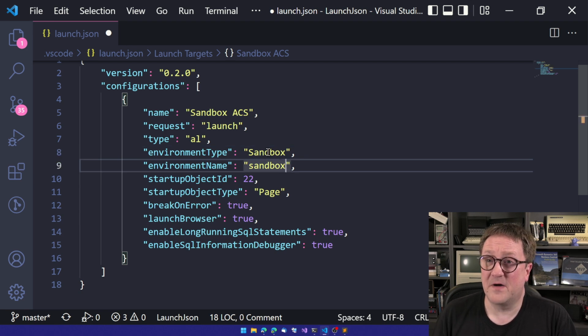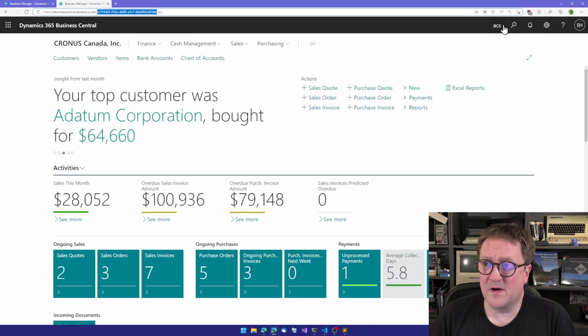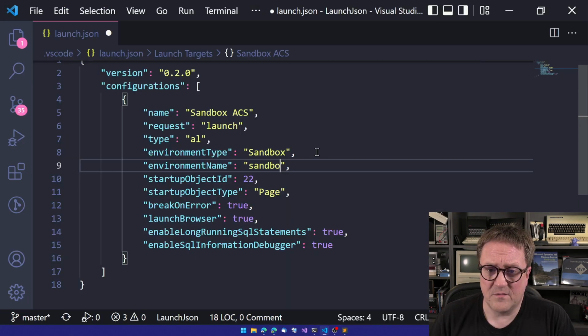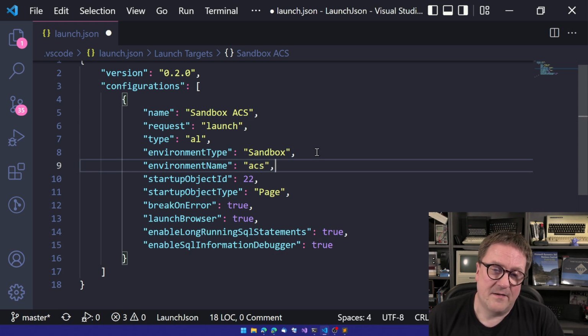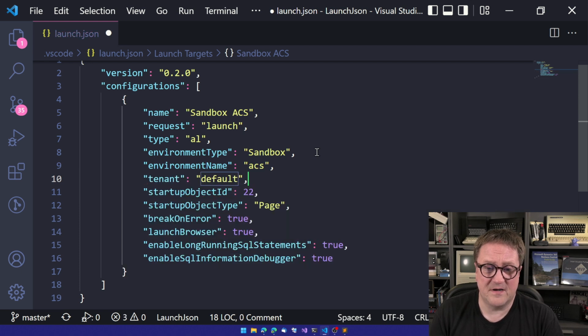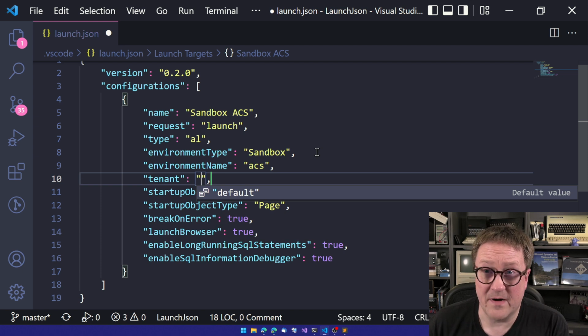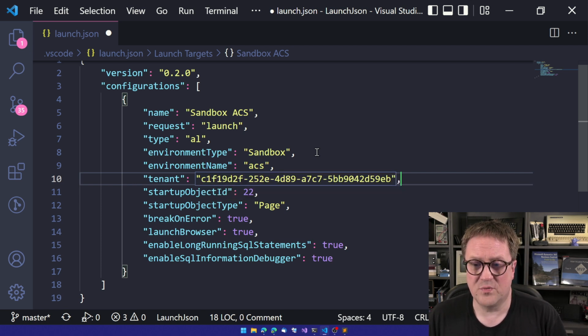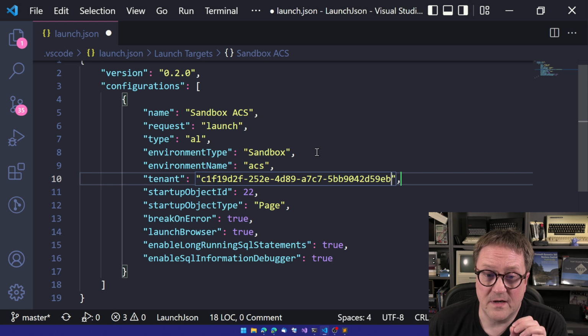Then we need to specify the environment name, and in this case my environment name is ACS. So I will specify ACS in the environment name. In this configuration we're missing a field, so I'm going to add another line here called tenant, and in that one, because I'm a partner, so I often work with delegated admin access to multiple customer systems, I always put in the GUID in the tenant.